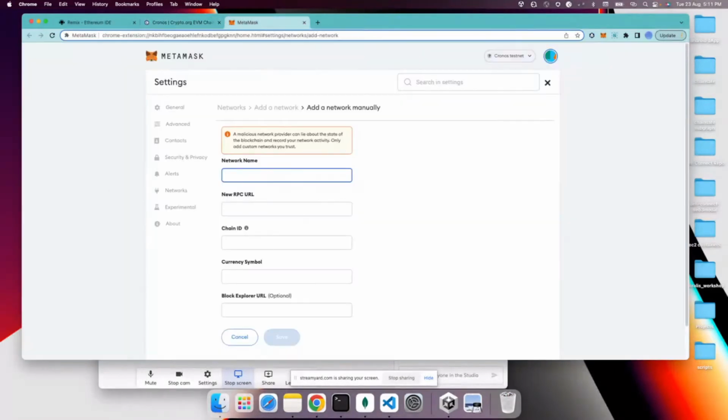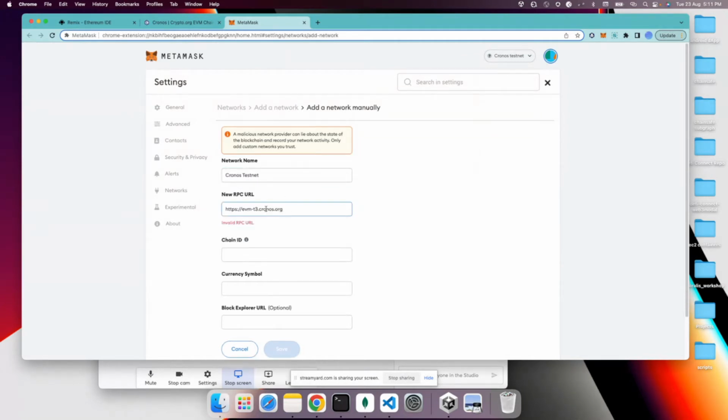If you want to, for example, add the testnet, which we're going to use today, all you would have to do is, let's say, call the network name Cronos testnet, and then we're going to add the RPC URL for the endpoint. Then what we want to add is the chain ID, which is 338, and as a symbol I would go ahead and add tcro.